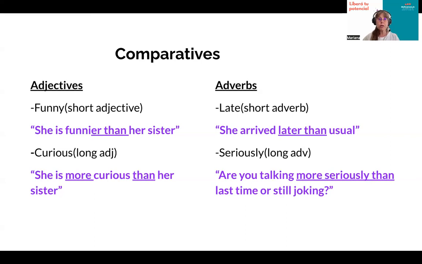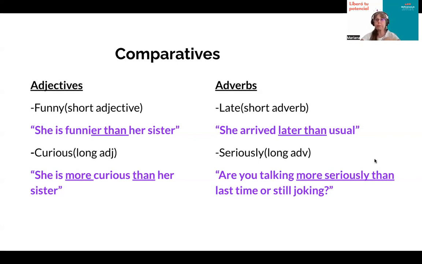In the case of curious, always with more. So it's she is more curious than. When the adjective is long, we put more. We don't put more letters in the adjective because in that case, we would have a longer adjective, more difficult to read or to say. Well, this is for adjectives. So I repeat, 2 things, 2 people, 2 places. We compare short adjective er plus than, long adjective more and than.